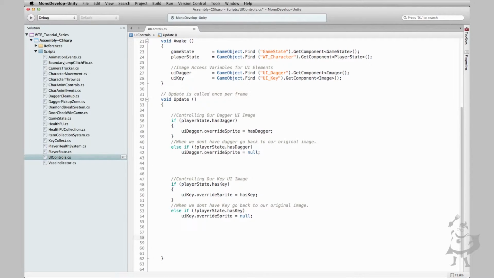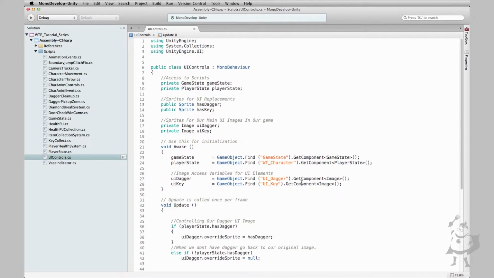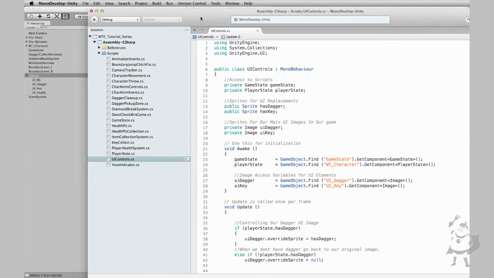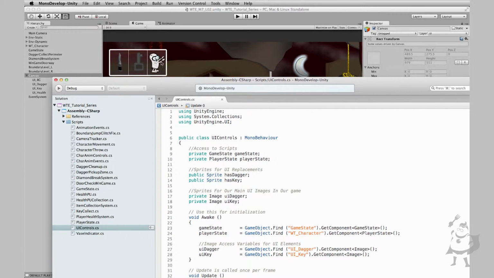So let's do this. Health UI. Okay, so of course, our health has quite a bit more images to be used. We have our, well, really there's 3 images. There's the full health, 1 health away, critical health, and then dead. So let's go ahead and start assigning variables for these images here.